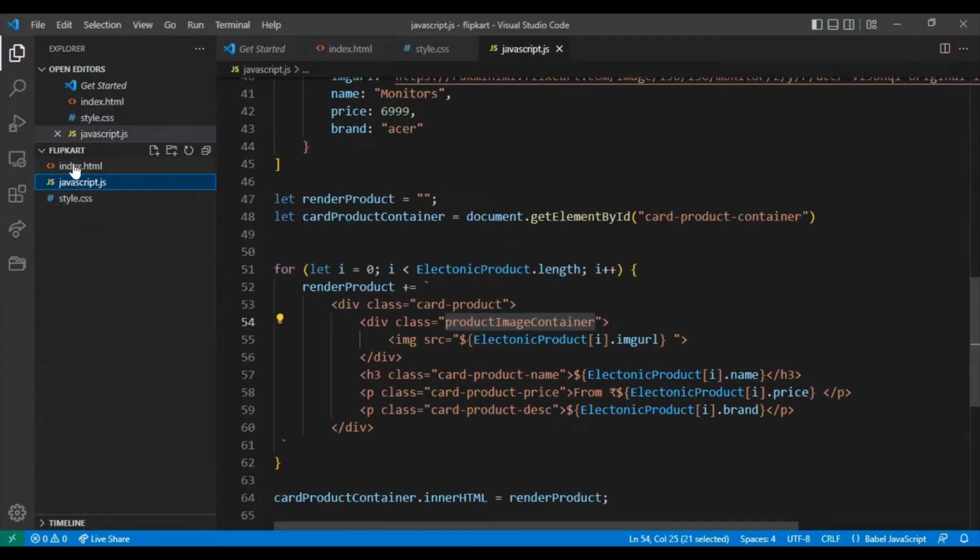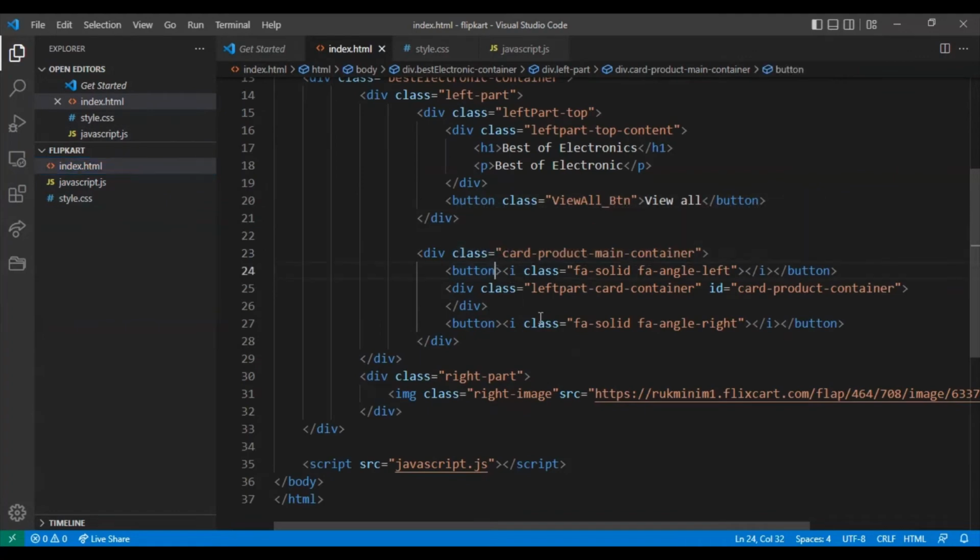Now I want to give the button a class name. The button class name is card-btn. Copy this and paste it in the button section, also the other class name.